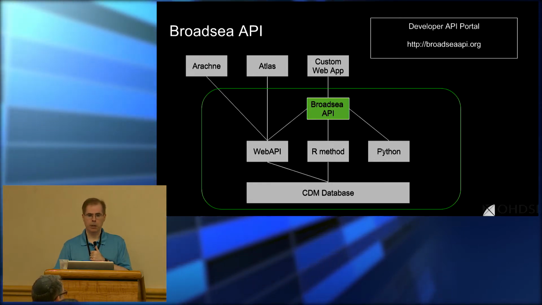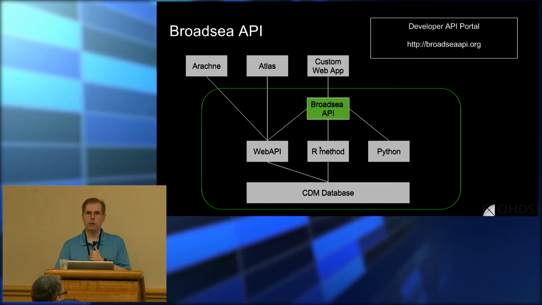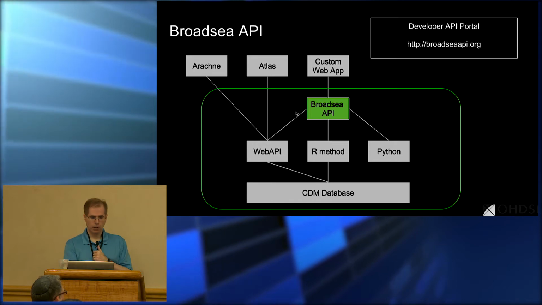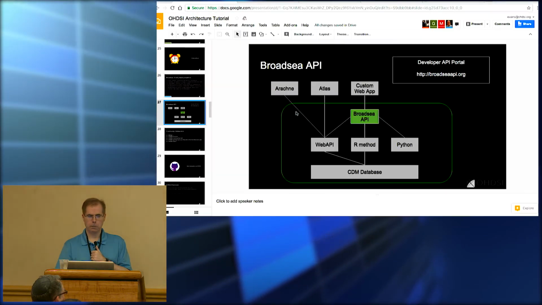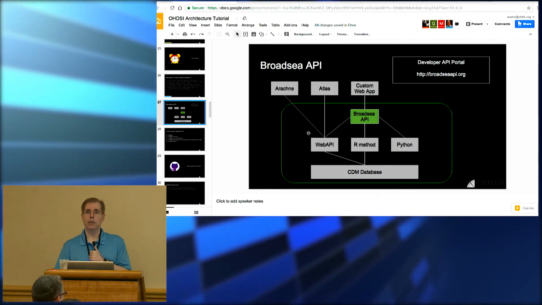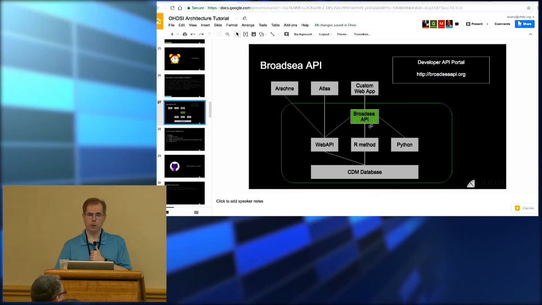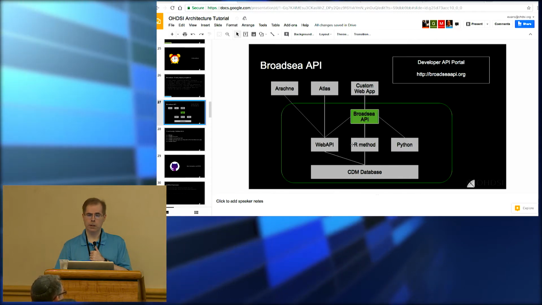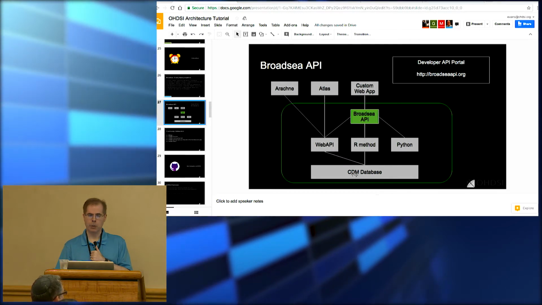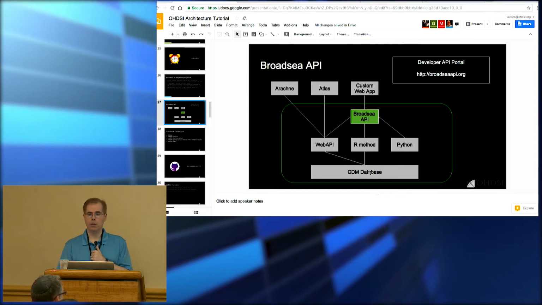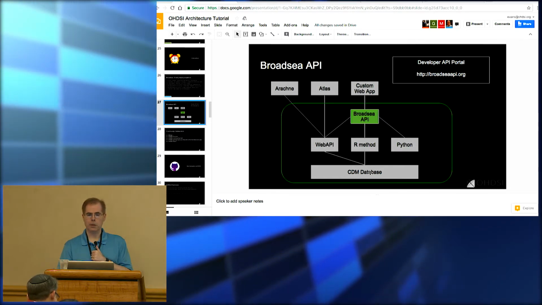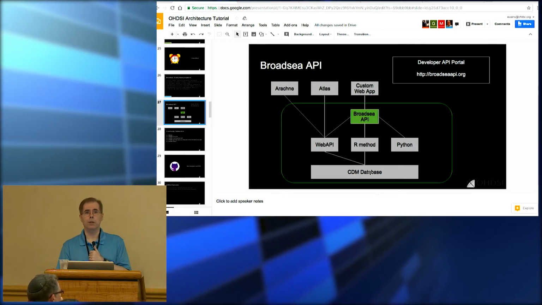And maybe Python, right? Because Atlas, at this point, doesn't directly talk to R methods. It doesn't talk to Python, but it could in the future. So what I did was I'm hosting these pieces basically in the cloud on AWS. So we've got Web API as a Docker container. There's an R method that I'll talk about very quickly. No Python yet. And I'm also running a Postgres database. This is just a kind of proof of concept of how we could actually expose these technologies just through a web interface and make it easier for people.